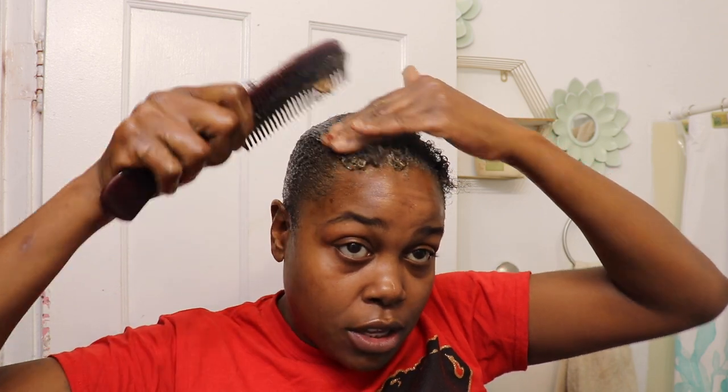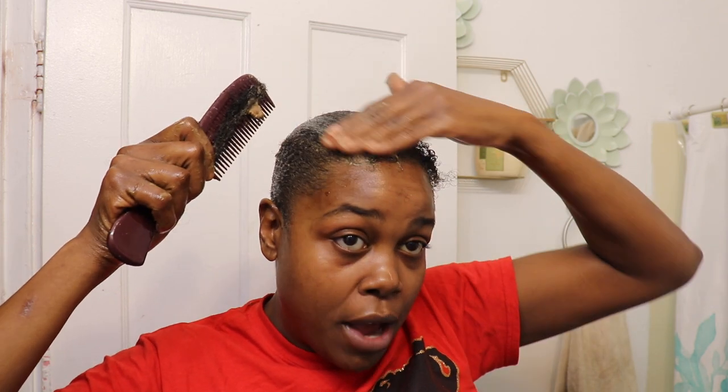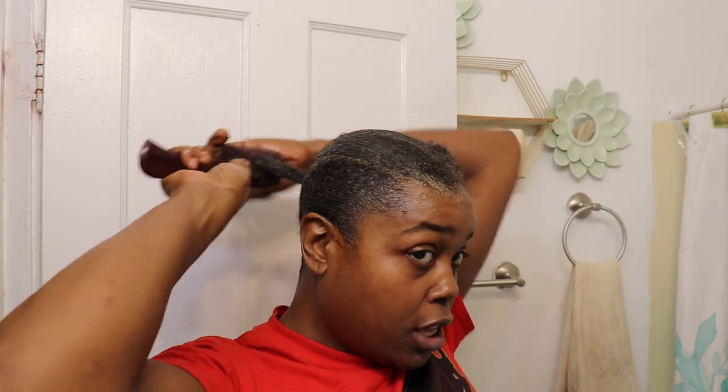It don't take this long, my honey. It really don't. It's just that I did not comb my hair out before I did this. This is still 4C hair. You have to hurry this process up so it don't revert back. With all the gel and all of that, it'll be bone. But if you take too long like I am, it'll just start curling back up. Now you just add more gel and whatever. So when you go to do this process, you just gotta hurry up, get it done, and start the drying process as soon as possible.